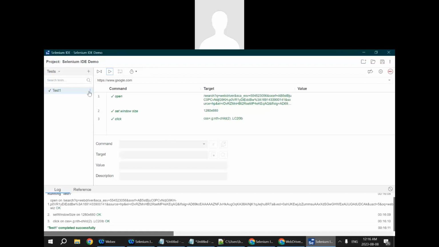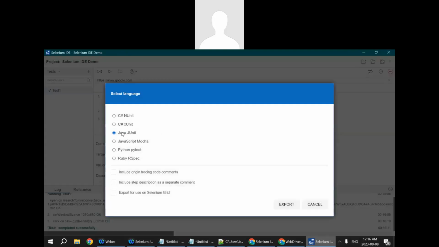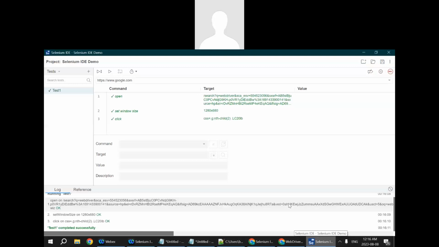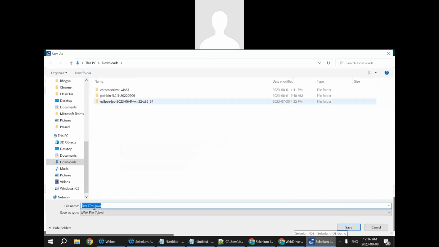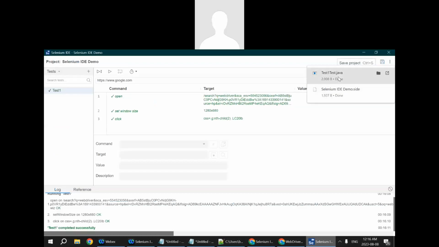Okay, and you could also export the code which is generated. As we are working on Java, let's import as a Java and just give some name to this Java file. And there you go.